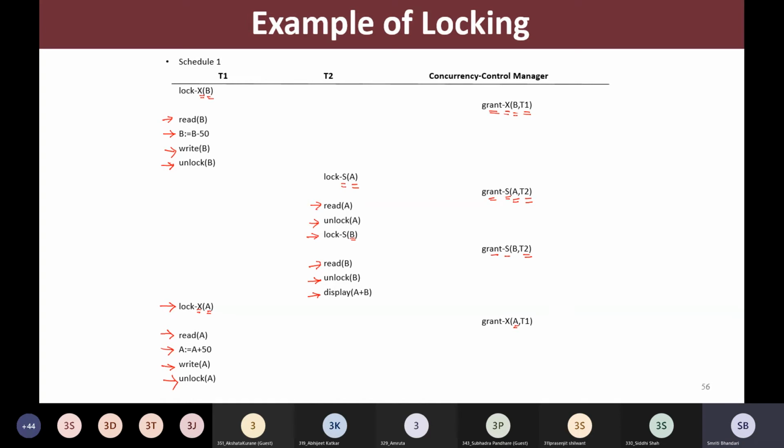But now please tell me whether this schedule has any problem. Please tell me now whether this schedule is having any problem. Let us assume that the initial balance of A is say 1000 and the initial balance of B is say 2000.